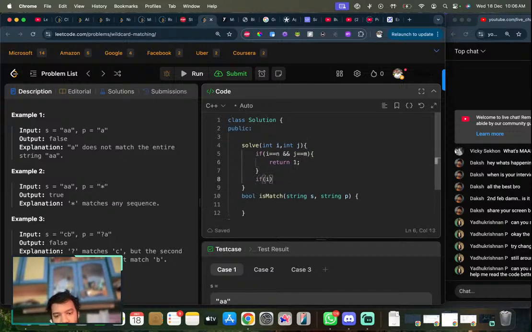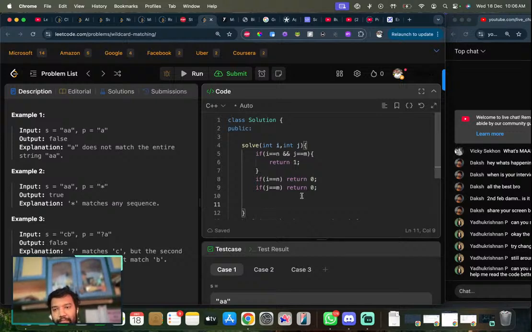If i is equal to n, return 0 if j is not equal to m. Return 0. Cool.